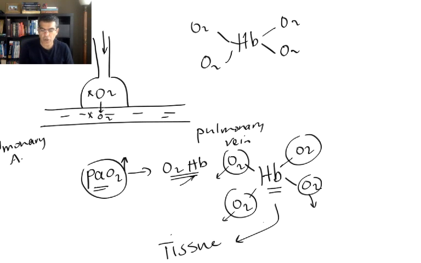Hemoglobin is going to come to the lung right here, and because the pressure of oxygen here is higher and oxygen is coming in, oxygen is going to get attached to hemoglobin, and as soon as oxygen gets attached to hemoglobin, the affinity for the third and fourth one is going to go up. And when this hemoglobin goes to the tissue, the pressure of oxygen decreases from 100 to 40 by the vein. Then oxygen is going to get detached from hemoglobin. And remember, it is PaO2 that attaches oxygen to hemoglobin.